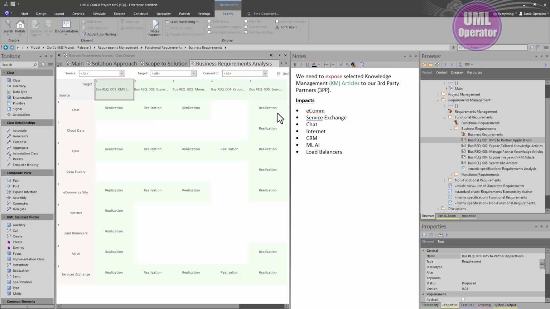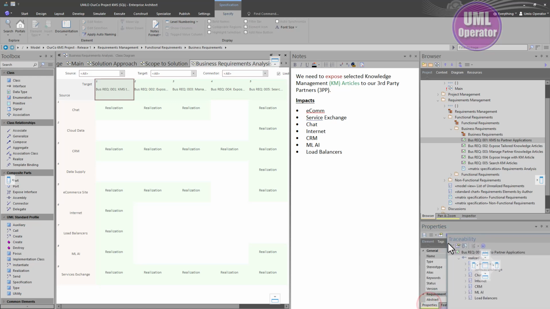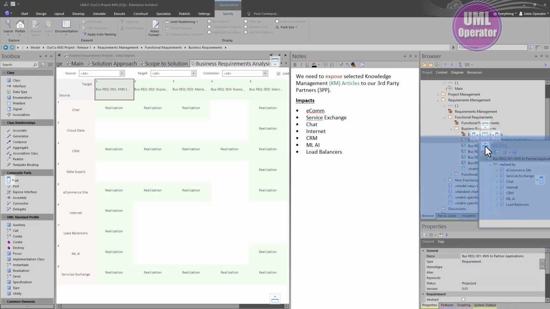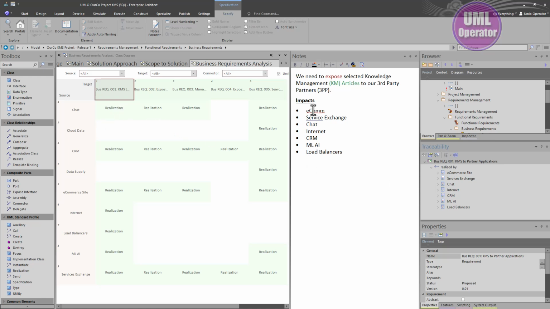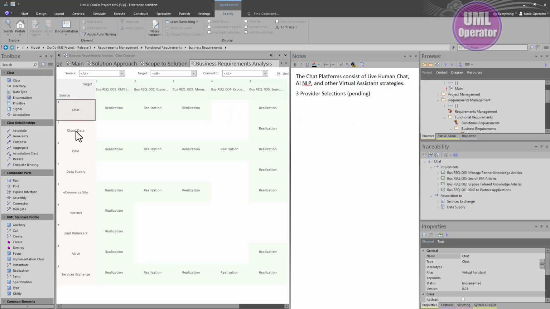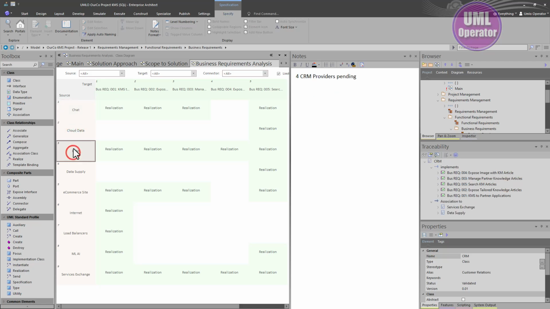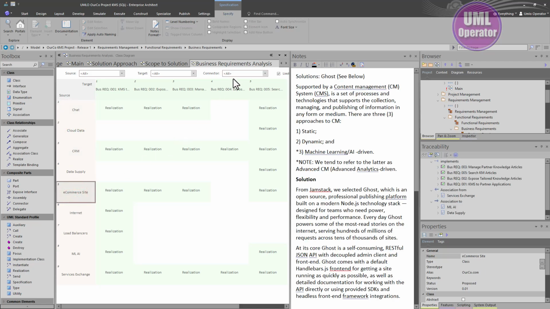When I'm looking at elements and I'm looking at the requirement right now, I can come over here with traceability and I can put traceability. Let's just put it somewhere in the middle right here. And I see that this is relevant to these applications that are here. And then I'll start making notes. I could make notes within the requirements. And again, this is a team decision on how much content that you want to put within the requirement elements, how much content that you want to put into the application elements. And there certainly is a lot more intelligence that needs to be added here to these elements that we're doing a solution analysis for.